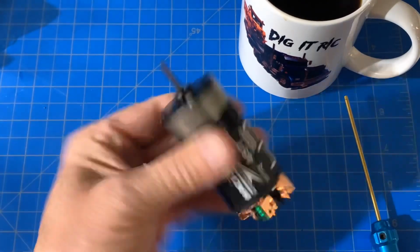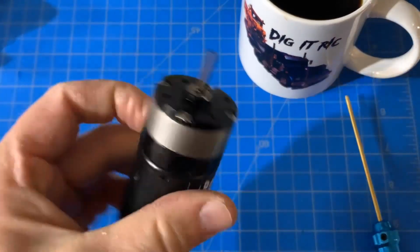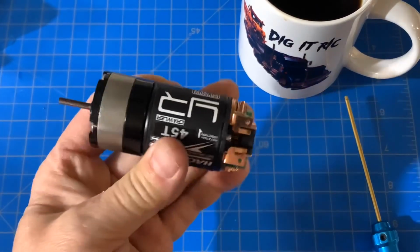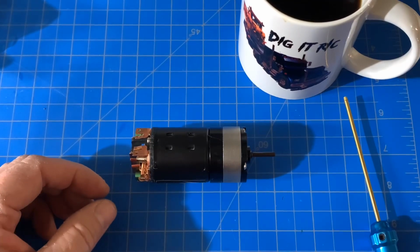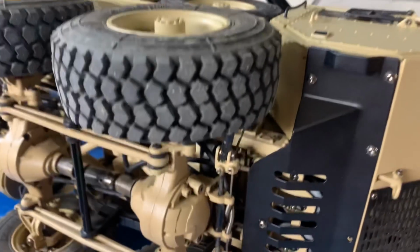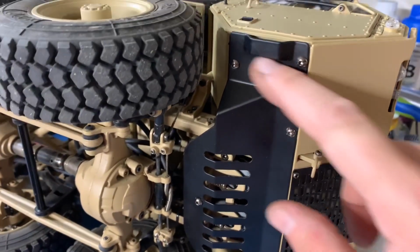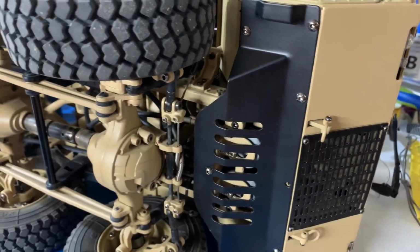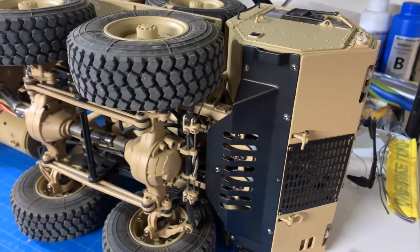All right, but so that's that. So we'll move on to tearing into that HG. I'm gonna be doing the lights, sound, motor upgrade. So we're gonna really tear into this dude and see what we can do. All right, to get the cab off of this thing, I'm gonna take this plate off here and then screw right back up in here. We'll take that off on both sides and try and get this cab off.